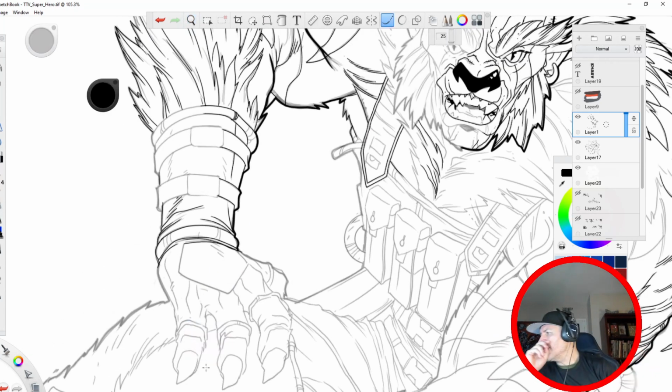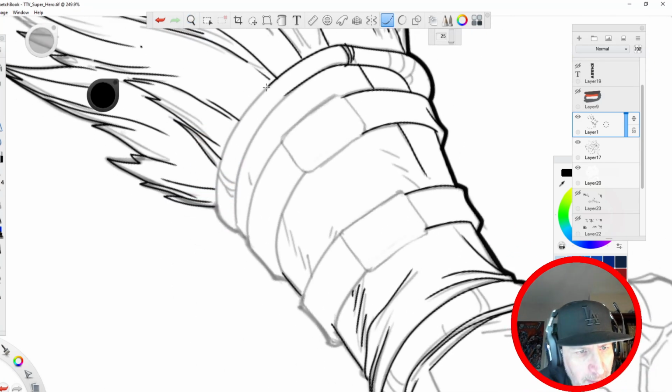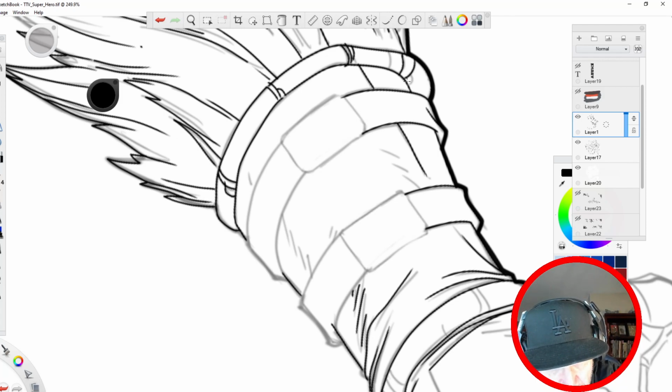But I did notice, this is a strange thing. No, that picture on Instagram is just pencils. It's just that Instagram lowers the DPI, and the pencils are so clean that it looks inked. That's just my pencils. But thank you for thinking that mess was inks. I appreciate that. Yeah, that's just all pencils on Instagram. I just took a screenshot from my pencils.